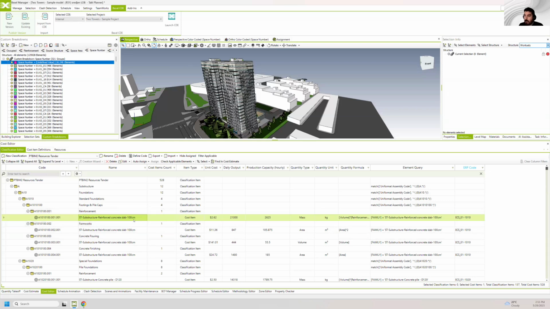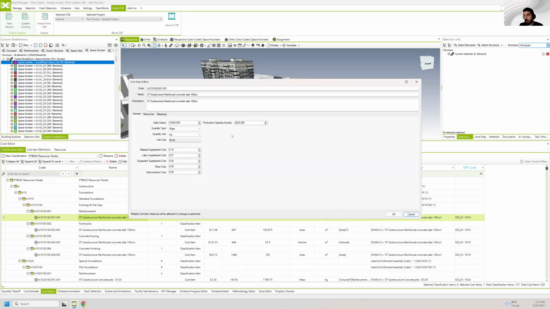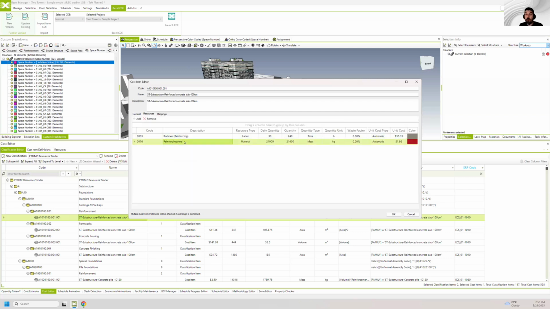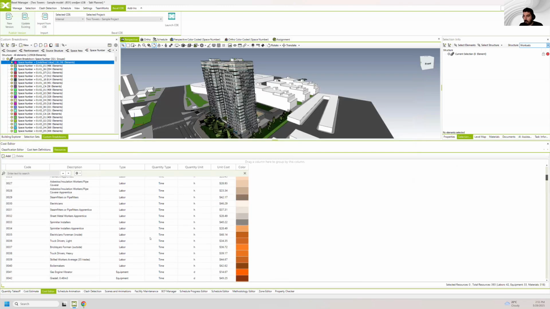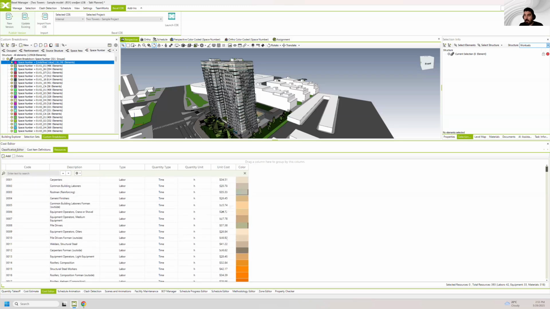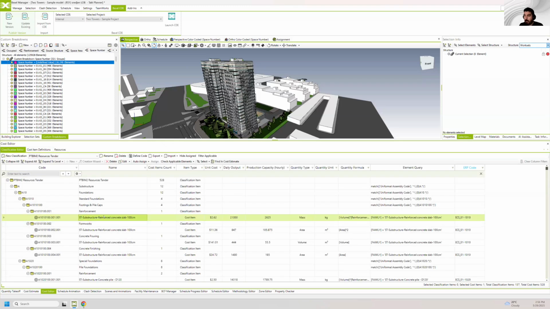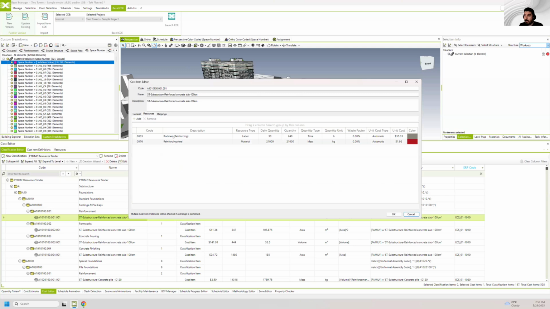Not only that, after I establish such a cost database, I have the ability to specify resources if I'm managing resources. If I'm a contractor, I could have a very detailed list of my resources. I could track the unit cost of the resources, and then I could simply map for every cost item what are the resources needed for the execution of one unit of that specific cost item.